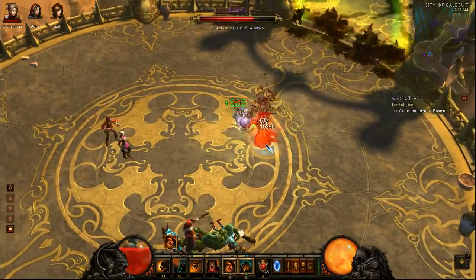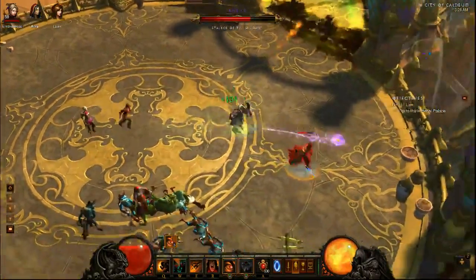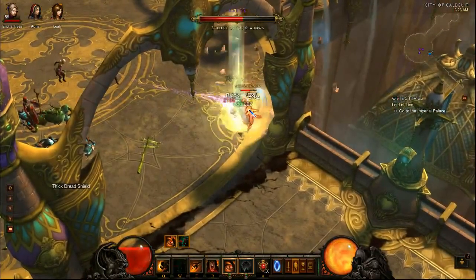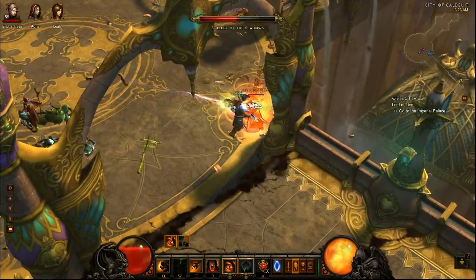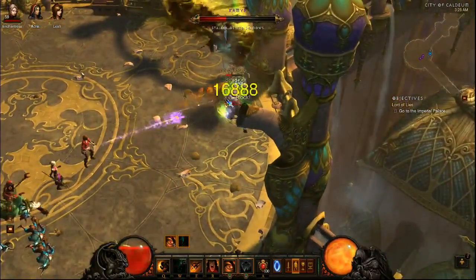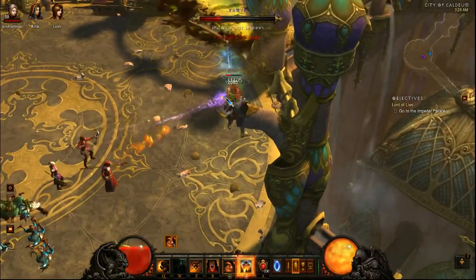So this boss is actually the easiest thing ever. He just tries to run away from me and gets hit all the time. If you're really low on gear, maybe you can just farm this guy for a while. He's really not a challenge.